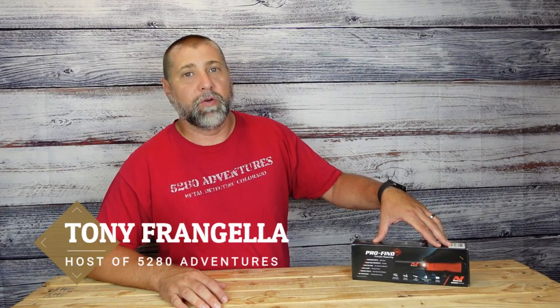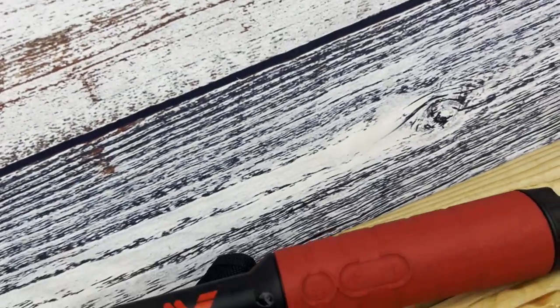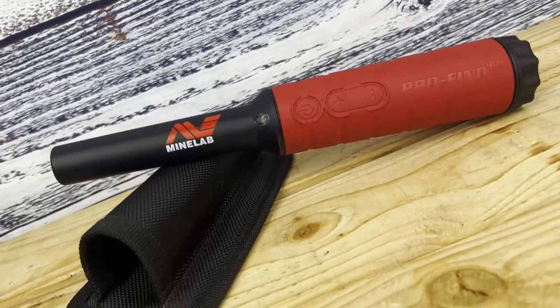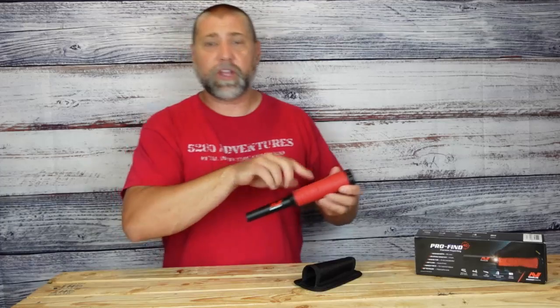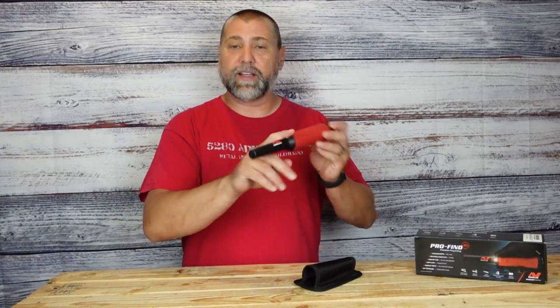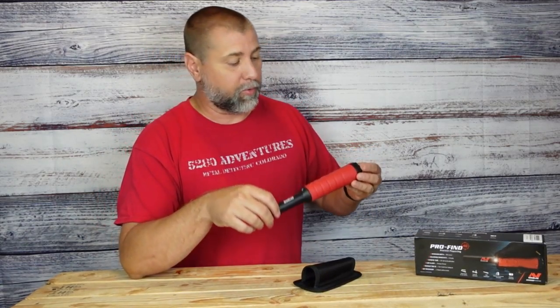Hey, I've been lucky enough to get my hands on one of these brand new Minelab Pro-Find 40 pinpointers. We're going to do a quick unboxing and then we're going to go over every single feature that comes with this brand new pinpointer. Alright, so first impressions, I love the color. I love the size of the actual end of this. It's a little bit smaller than what I'm used to using on a different pinpointer.